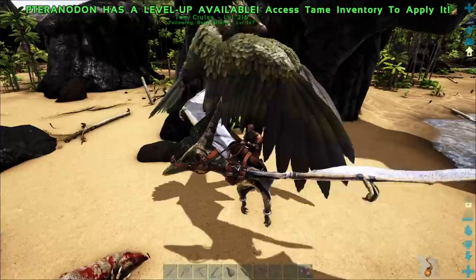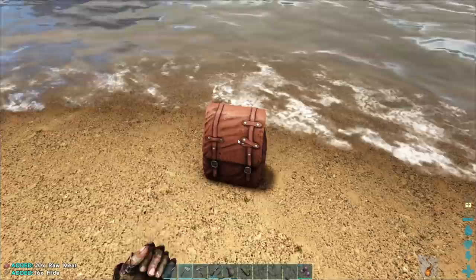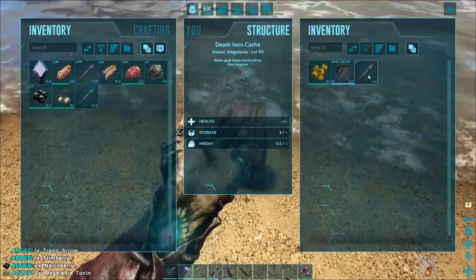We got a level here for Bette Midler. Let's go health. Hide and raw meat, and what do we got in here? Toxin and narco berries. And I'll take these arrows and the other berries, but I'm good on the slingshot.